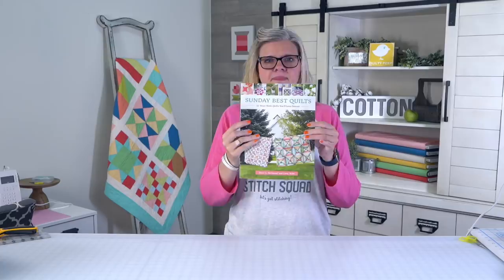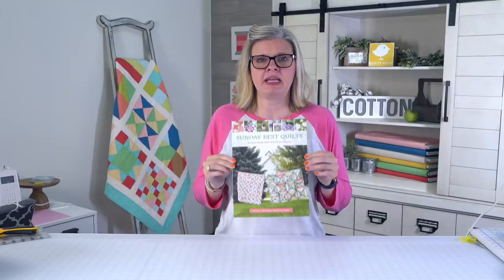Okay. Wilma Evans says, what is the name of the book again? Thank you. Sunday Best. So they just picked 12 patterns from in here, and then they're going to have a finishing, and the finishing will be free, but of course you need this book to sew along.